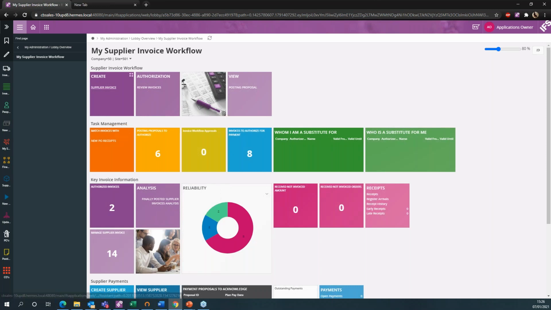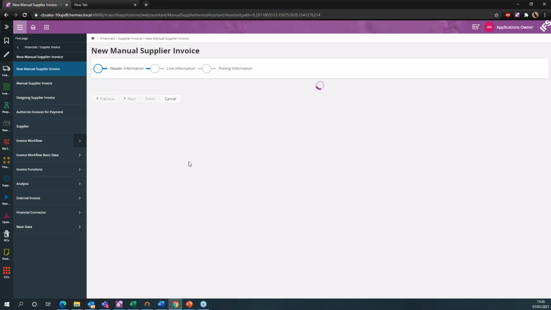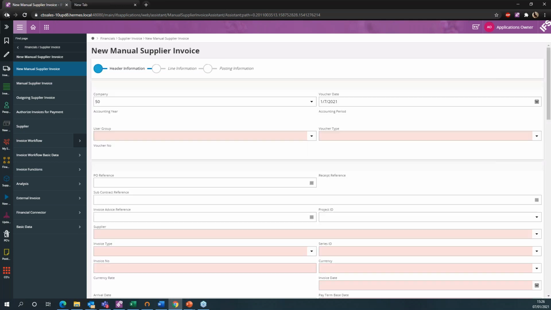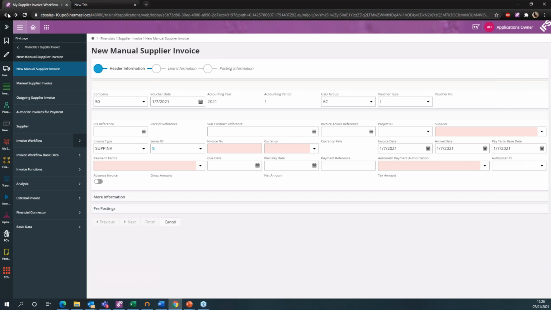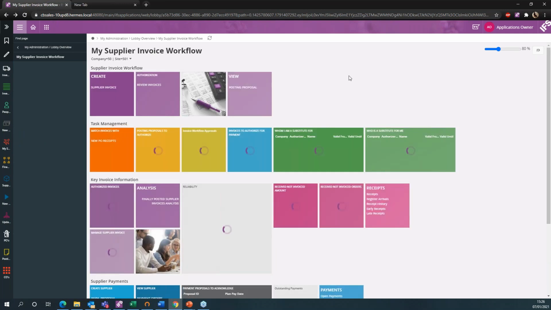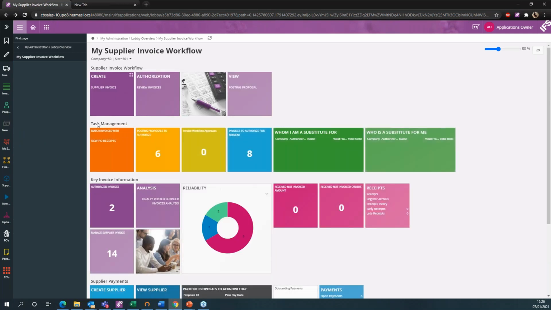From here, I can create my lobby elements over here, and I can create the supplier invoice workflow. That takes me straight to a workflow assistant if I need to. And what I've done as well at the back over here is I've created various elements. I've created one element here, followed by an authorization element, followed by a viewing element.